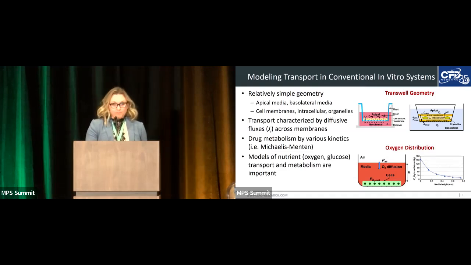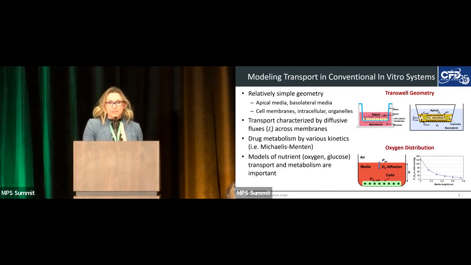So transport within the system goes across these boundaries. We integrate over the boundaries to represent diffusive flux across the membranes, the cell membranes. And the drug metabolism is represented in the cellular compartment. We typically use Michaelis-Menten kinetics here to represent drug metabolism, but this is also used to model nutrient metabolism, which is also important.